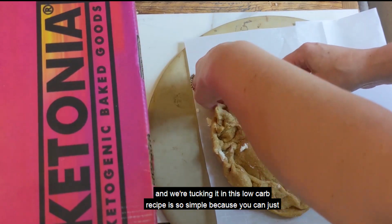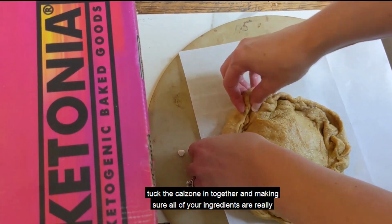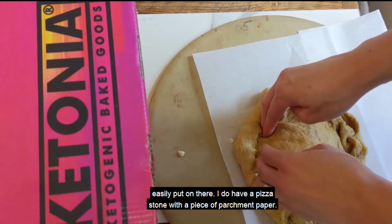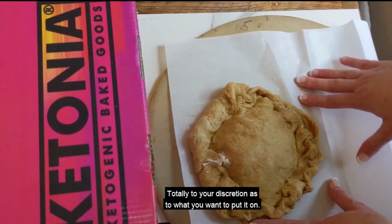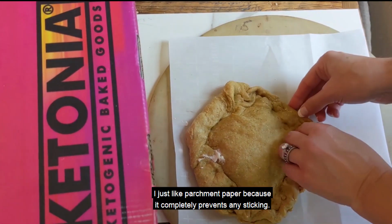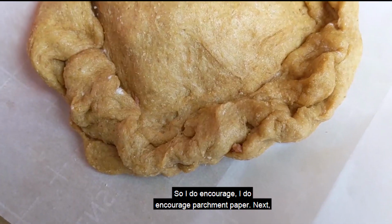This low carb recipe is so simple because you can just tuck the calzone in together, making sure all of your ingredients are easily put on there. I have a pizza stone with a piece of parchment paper, totally to your discretion as to what you want to put it on. I just like parchment paper because it completely prevents any sticking, so I do encourage parchment paper.